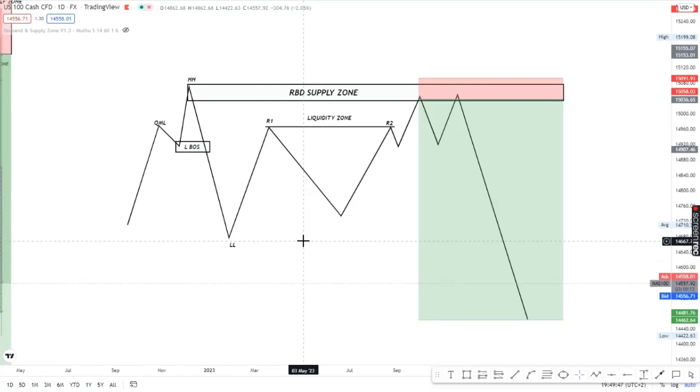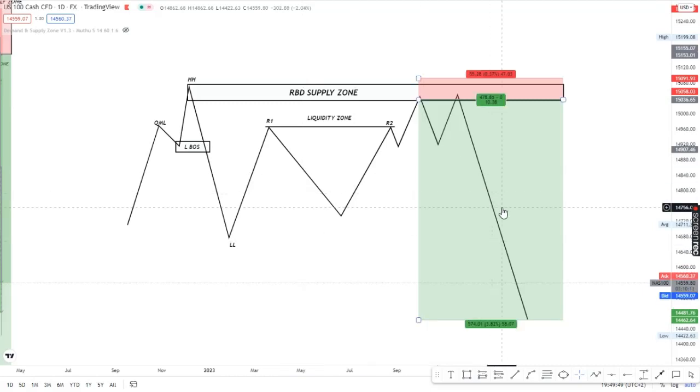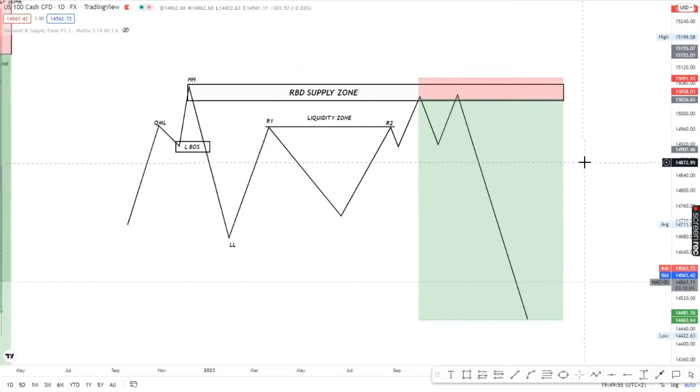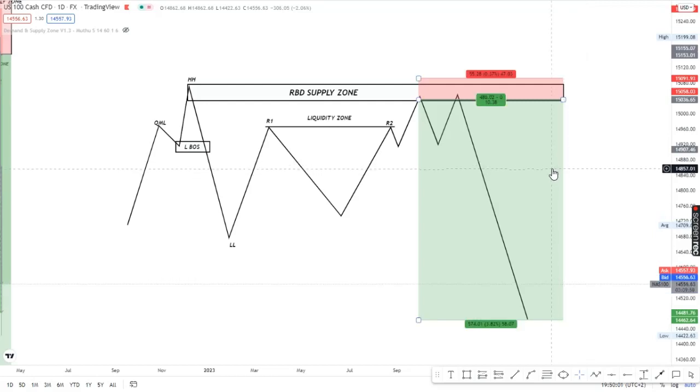No. For example, if you look at this setup, it gives me a risk to reward ratio of 1 to 10. I don't need to win all 10 for me to be profitable. I can even have a 30% win rate and still be profitable. Why? Because I have a good risk to reward ratio, right? So even if I lose 7 of these trades, I just win 3 of those trades, I'm just going to be profitable because of my positive risk to reward ratio, which is very, very good.